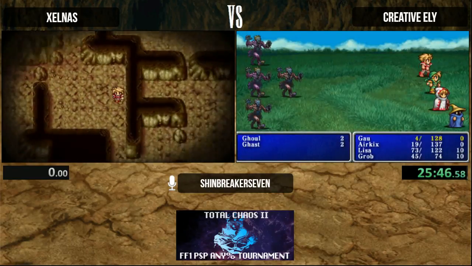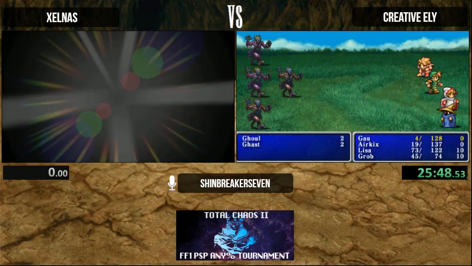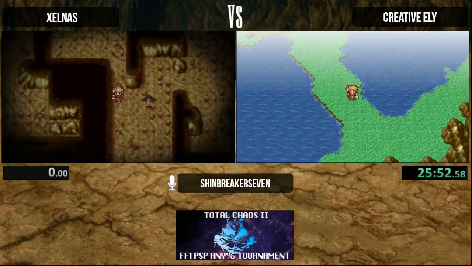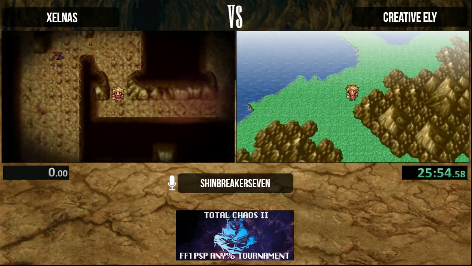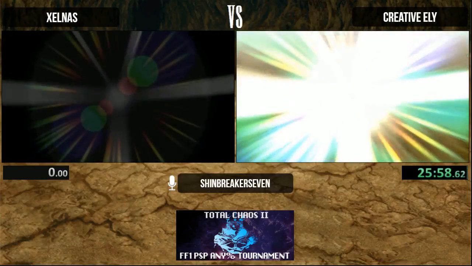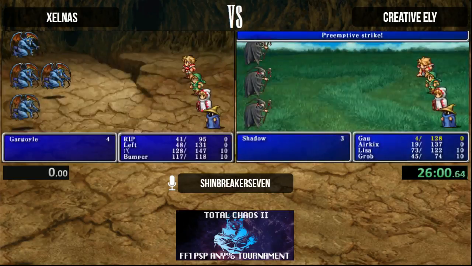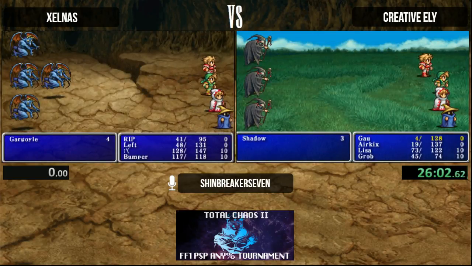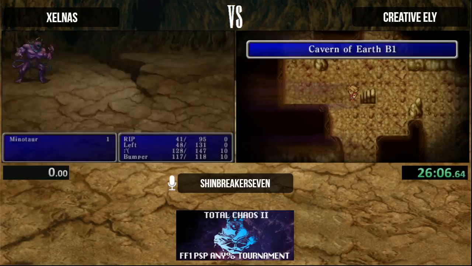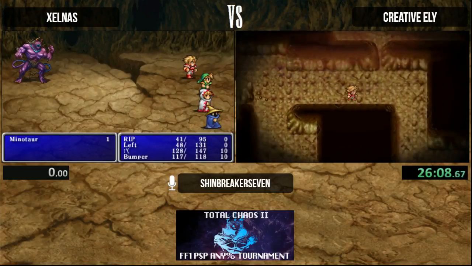So Xelnas is now in the Cavern of Earth. The Cavern of Earth is a dungeon that we actually have to revisit more than once. And on the 3rd floor of it, we will run into our first unrunnable encounters, also our first chance of getting petrified. So this dungeon can be very, very cruel at times.